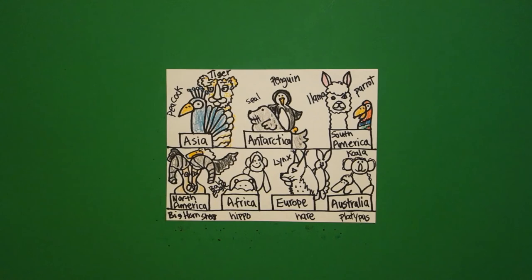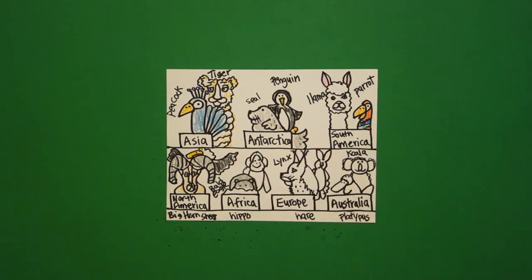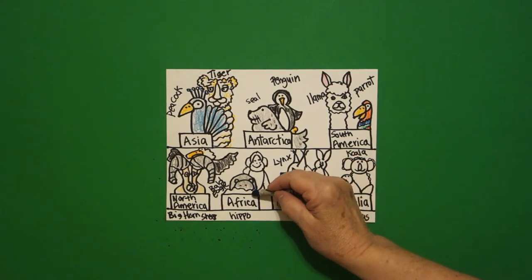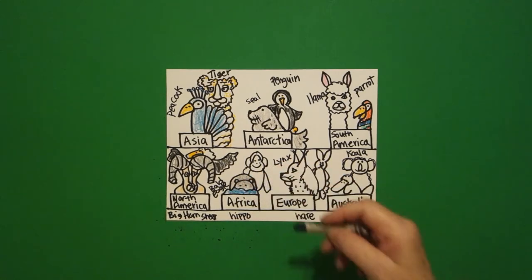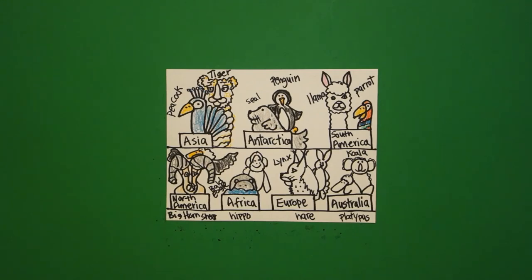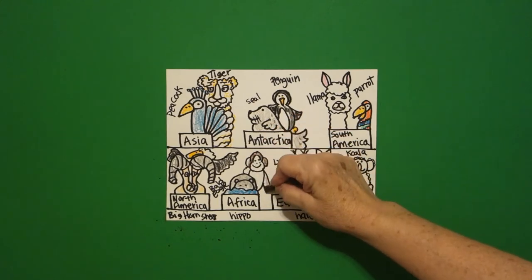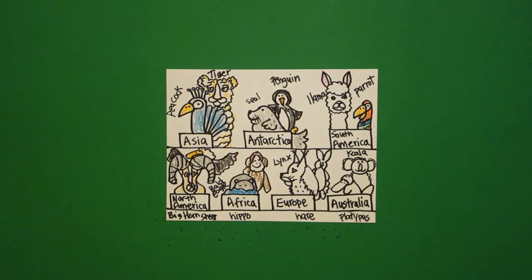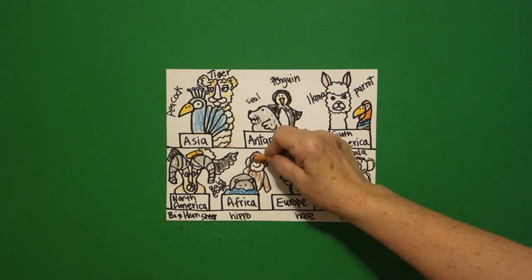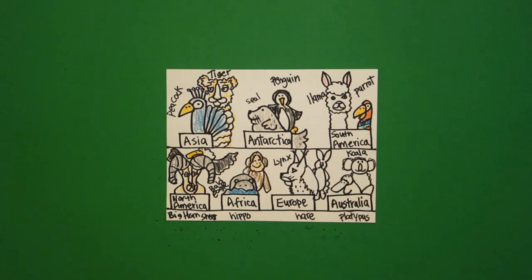Next, my hippo is gray. I put them in some blue green, turquoise blue water. And my monkey, I made brown. If you want to add another color for his face, I did kind of a peach. Coloring in all the animals, that can be something you can decide.